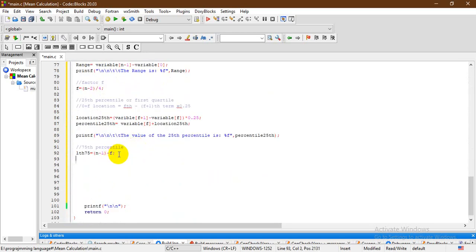I will say now that location 75 here will be equal to the variable. Since I've found this, I know it is going to be contained between variable health and variable health minus 1.